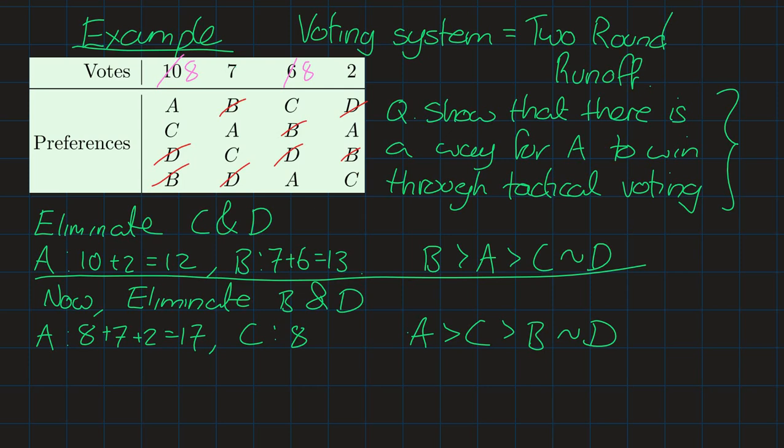In this case, C is the pushover. C is the alternative which we artificially supported. We gave them a bit of support so that they would make it to the final round, and in the final round, A beat C easily. So C is the pushover. Everything worked out just fine, right? A is the winner now. So this was a good bit of tactical voting, which resulted in A being the winner. So that's the end of this example, and that's the end of this video.